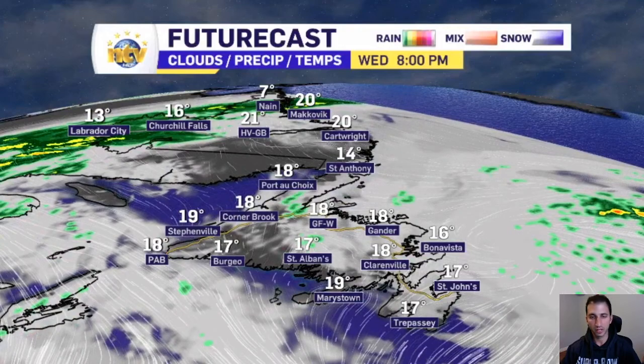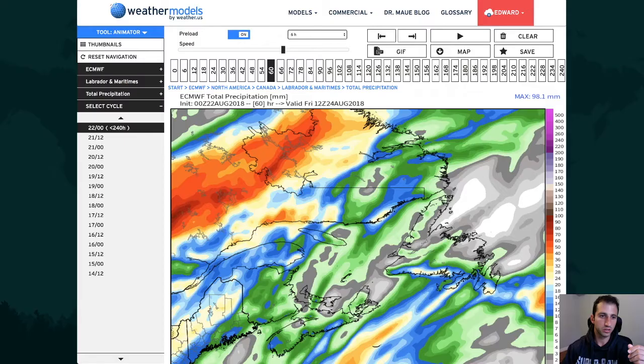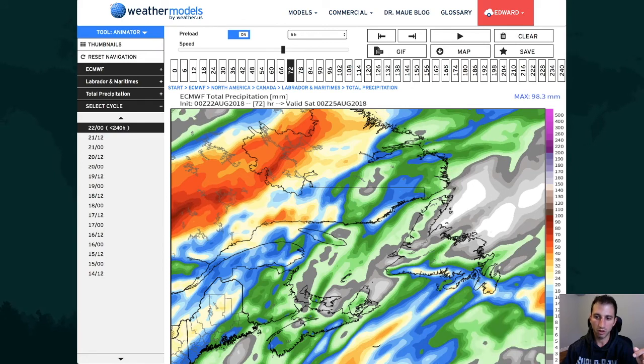What I also want to show you is the computer model rainfall forecast for Labrador over the next couple of days. Notice that bullseye right in Lab West, showing between roughly 40 and 60 millimeters of rain. Lesser amounts as we go farther north, where rainfall amounts look like they will be between 20 and 40 millimeters, and lesser amounts yet as we get into southeastern Labrador. Also notice some of these higher totals for southern areas of Newfoundland — that rain comes in on Friday, and it looks like eastern areas may see some significant rainfall on Friday. But things do look like we try and clear out for Sunday.